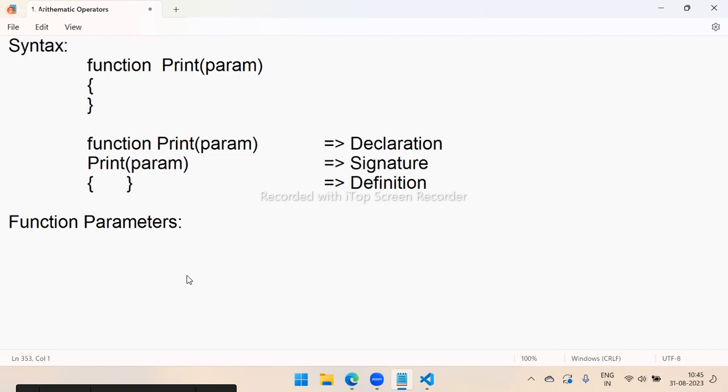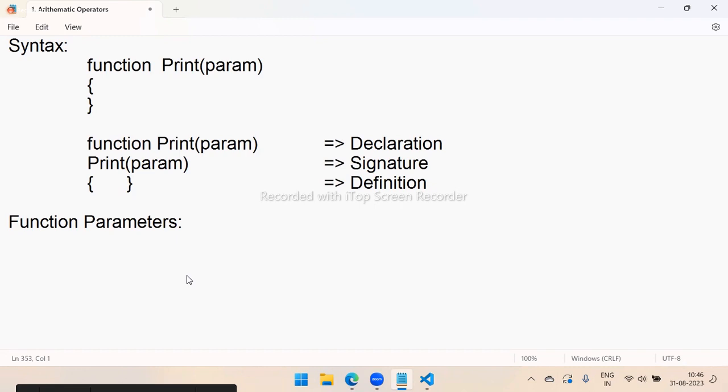Parameters are used to modify the function. The main role of a parameter is to modify the function. Functions can be modified by using parameters.